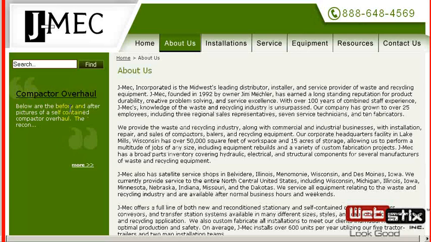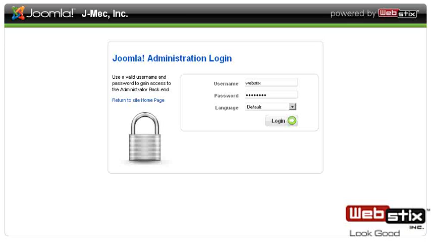They've got one here to highlight their compactors. This search form up here, or search box, is also a module. There can be all kinds of different modules. But this is what we're going to be editing when we edit a page, or what the CMS calls a content item.